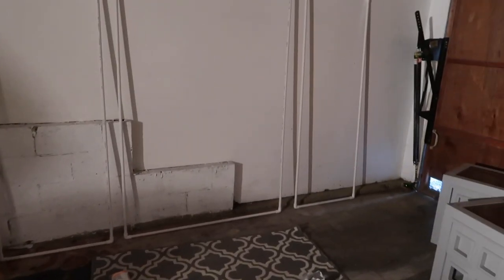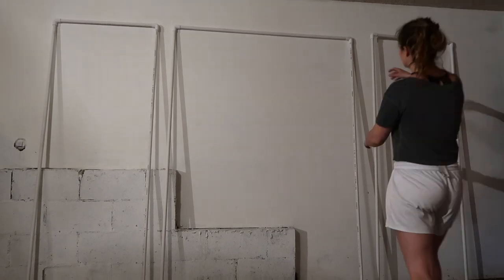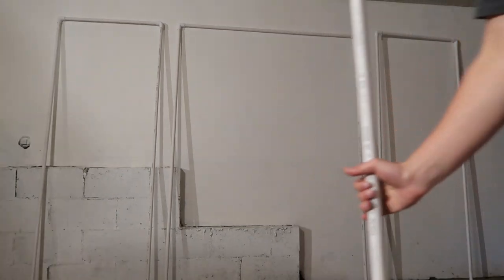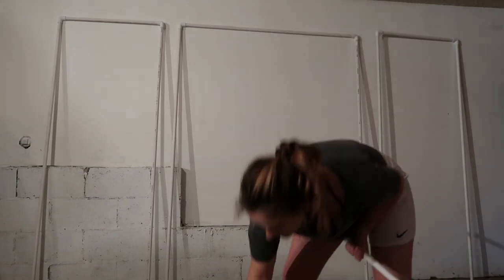Here are the three frames. I have just enough extra piping to fit a bar across the middle. It's a bit wobbly — not that sturdy, it kind of turns a lot — so I think I'm gonna add this bar in the middle. I'm gonna cut all of these in half and then add this joint.